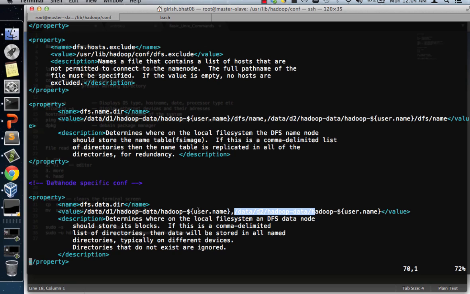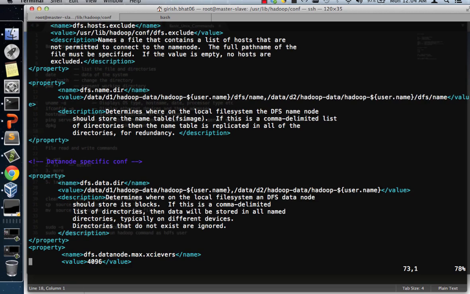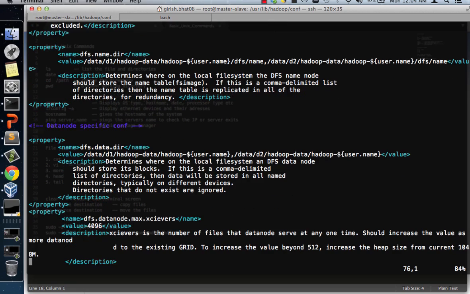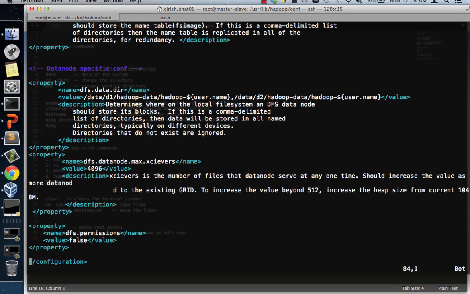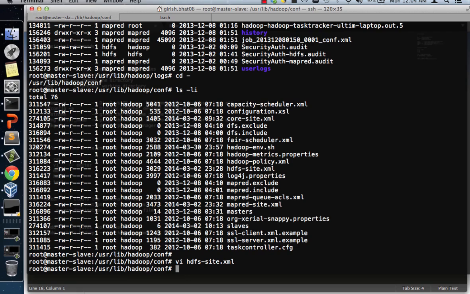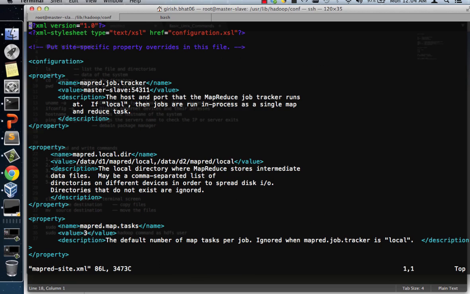In production systems, /data/d1 is usually a separate disk. Those parameters are very important as of now. So come to mapred-site.xml.